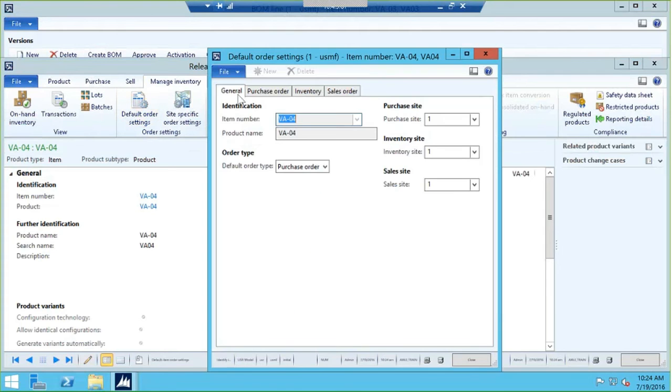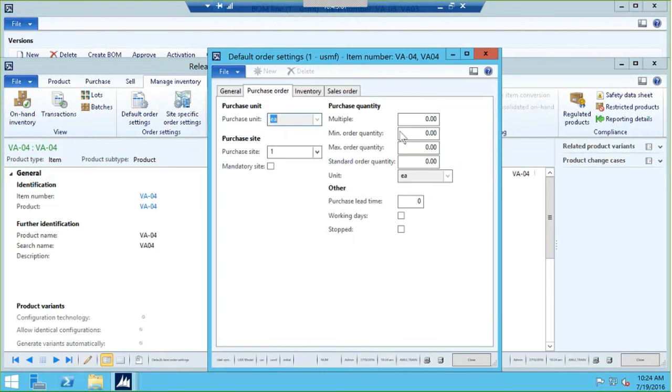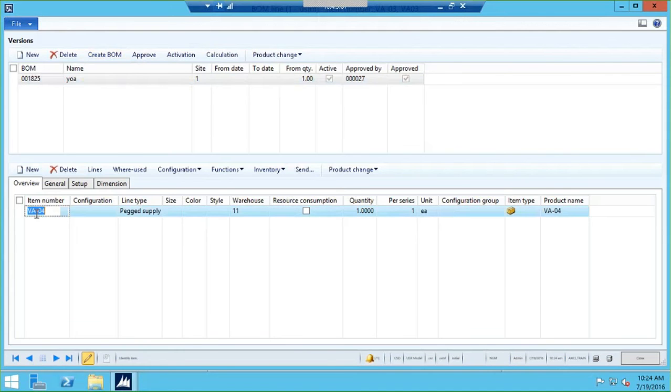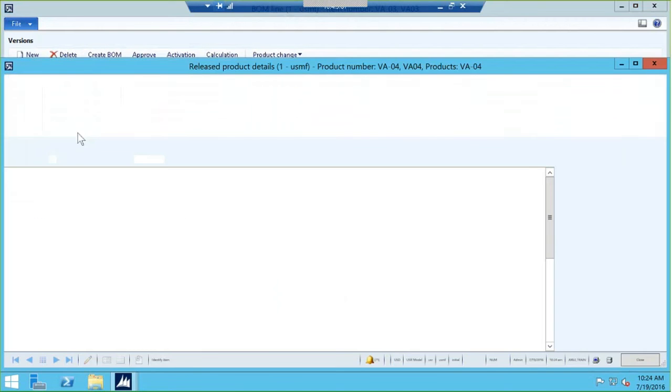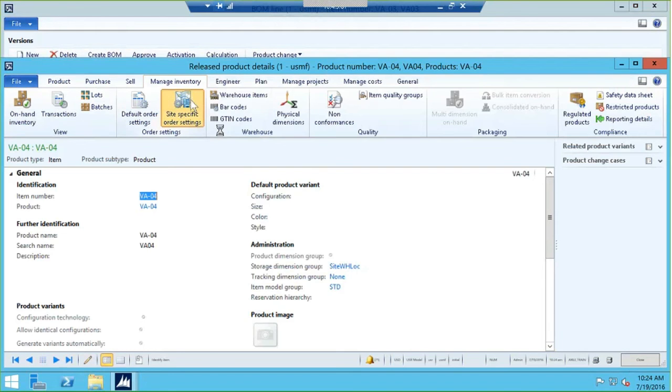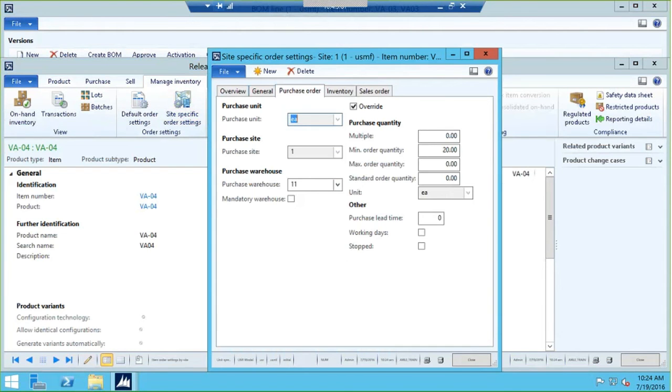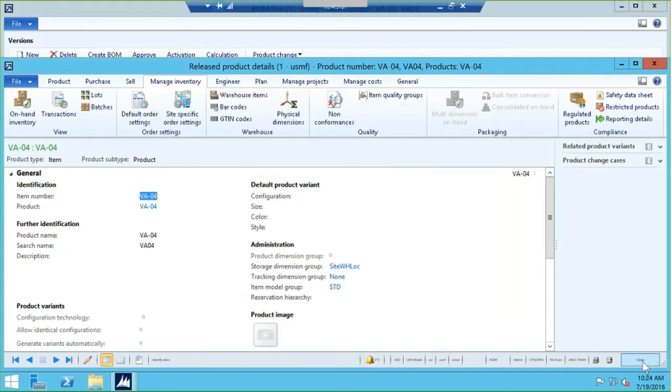So what I can do for MRP is say I want to buy 20 at a time, because that's how they come. So in my site-specific settings, I say I never buy less than 20. Well, that may be nice for MRP. But if you do packed supply, AX will ignore your 20. It says, you told me I'm packed supply. I don't buy for stock. I buy for true orders only. You didn't sell 20. You sold 3. I'm going to buy 3. Important to keep that in mind if you go with packed supply.